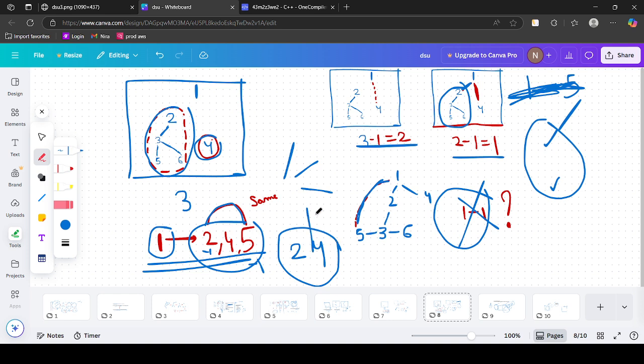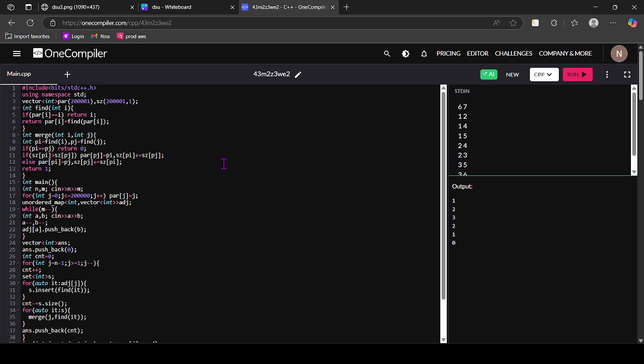So we can use a set and store all the ultimate parent components in the set, and we can reduce the answer by the set size, because in this case originally it is 3, and after all the operations it is 1. So we can reduce the answer by s.size(), where s is the set of parents of all the nodes which are in the adjacency of A. Hope you got this. So let's discuss the code.